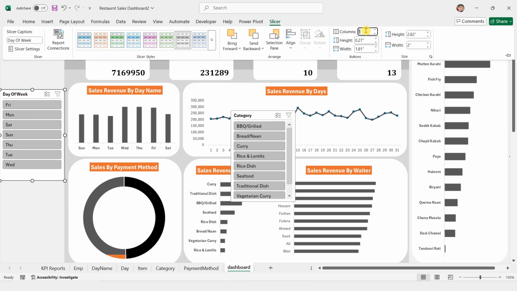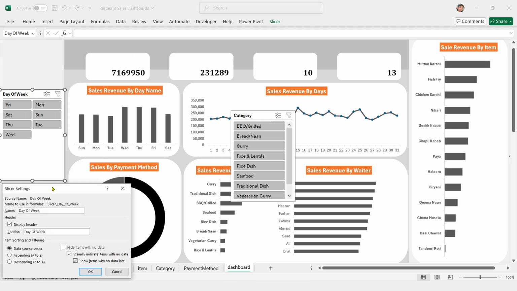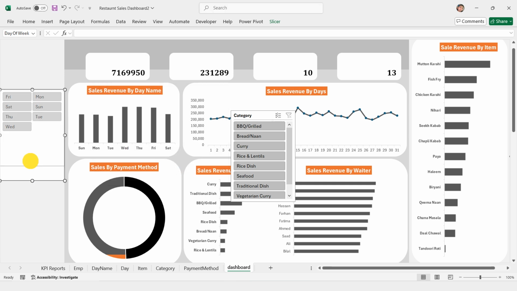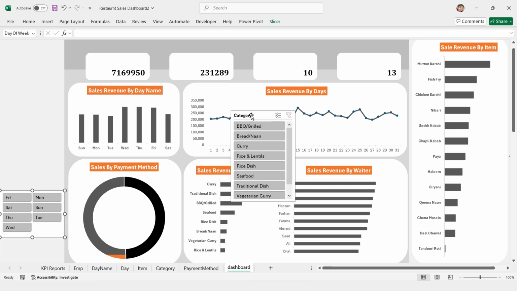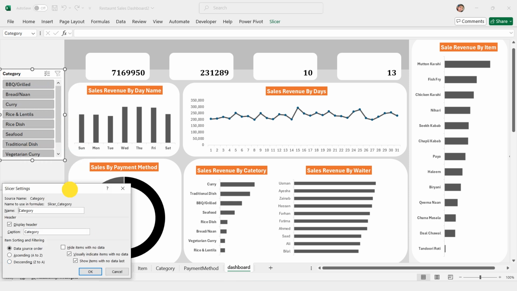Select the day name slicer, go to Slicer tab, set columns to 2, and uncheck Display Header under Slicer Settings. Repeat the same for the category slicer.